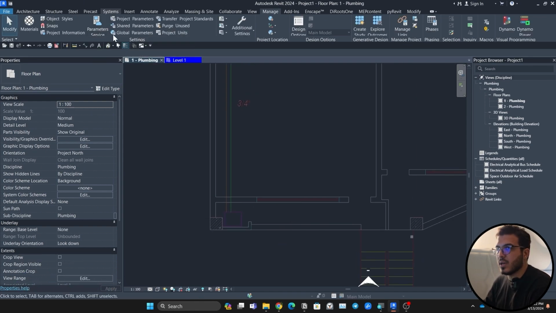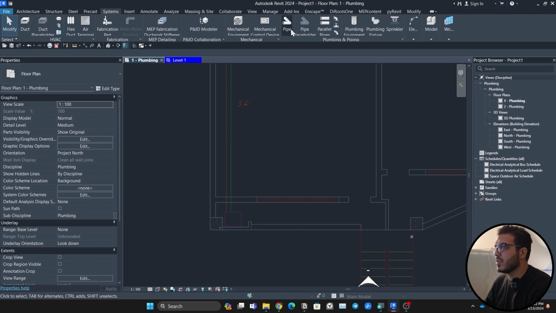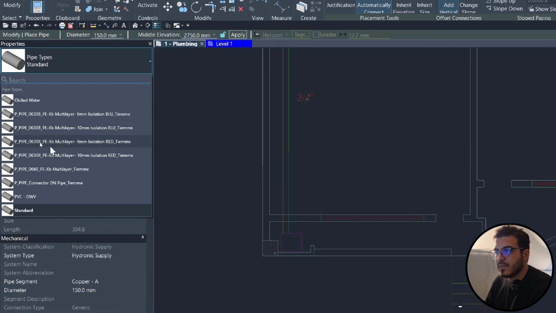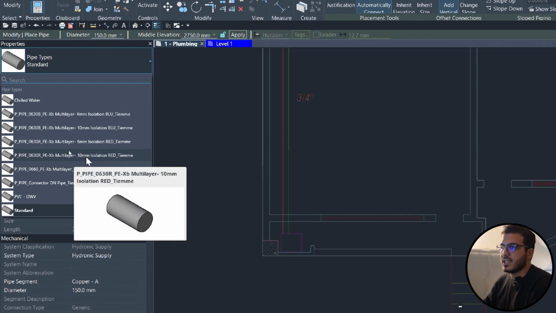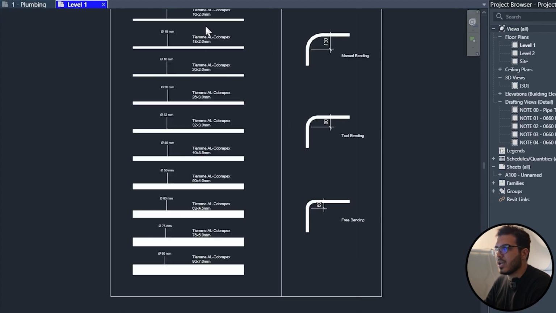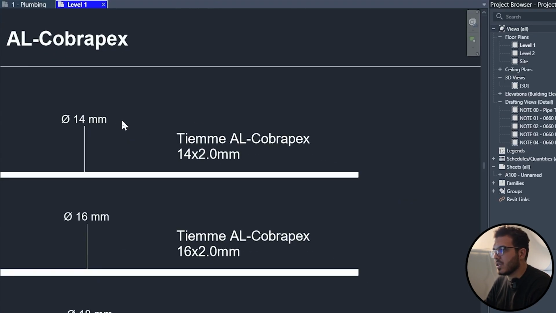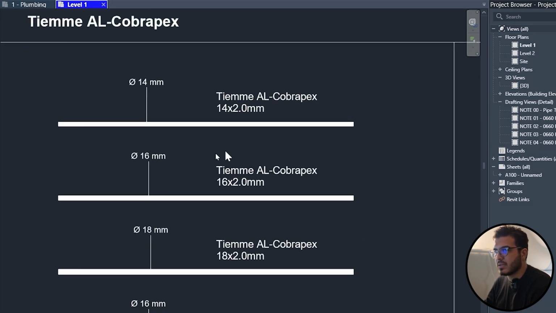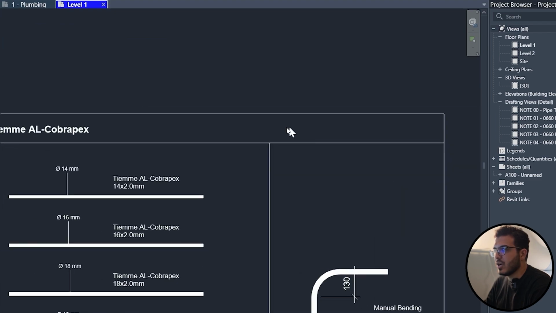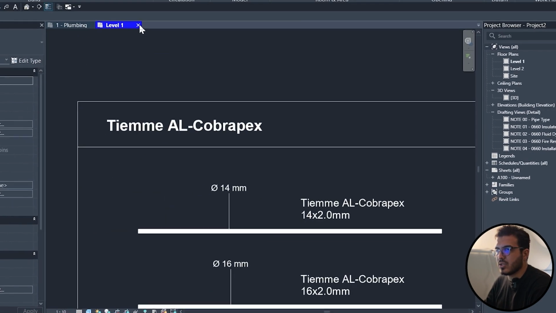Let's go to the System tab, and in here we just click on Pipe. And in here, if you look at it, you can see we have different types of pipes, for example with different thickness and those kinds of things. And if you want to check them, you can see them in here. You can see the naming in here. For example, we have 2 millimeters and the sizes, and also the main type that we see in here. For example, I want to use this one, and I just close it and close this part.